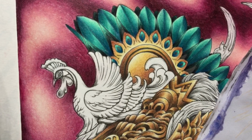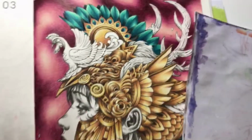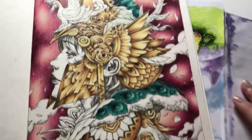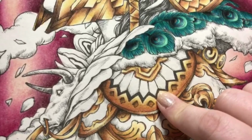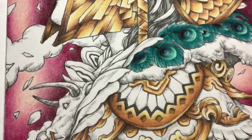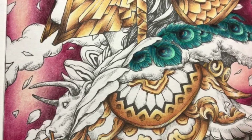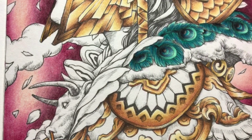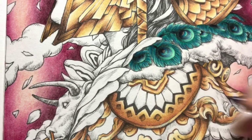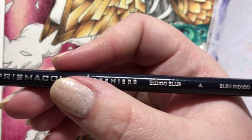There we go. I think I will go down here and add some of my, what is it called? Peacock colors. Maybe these petal-like things should be peacock colored. Hello! Yeah, I think we'll do that. So, again, indigo blue.